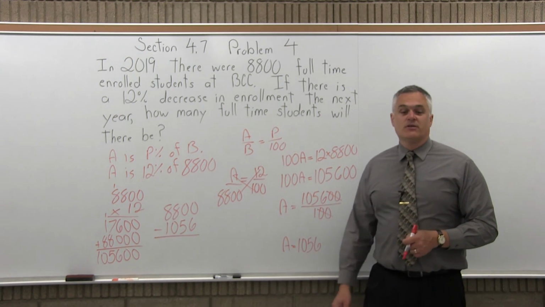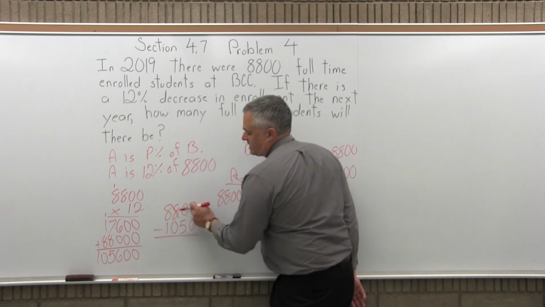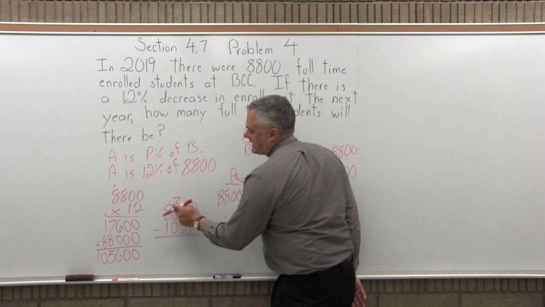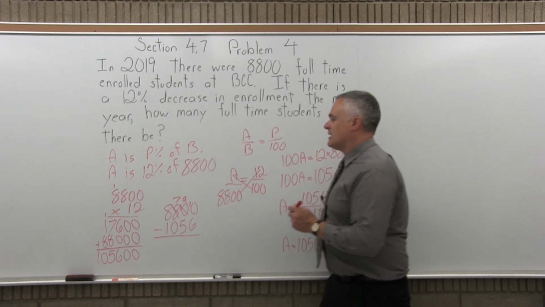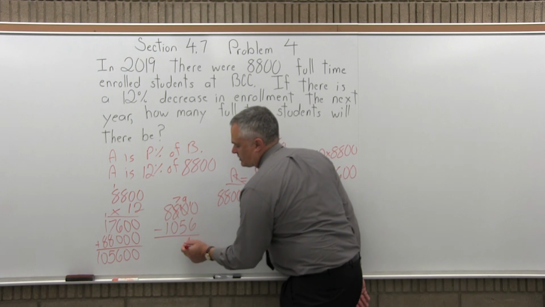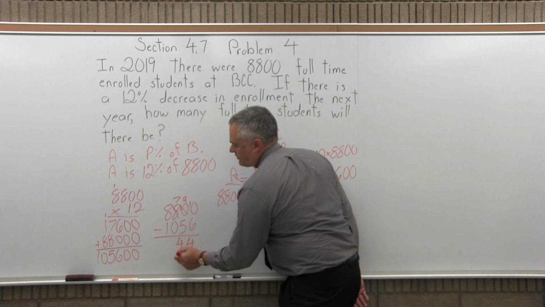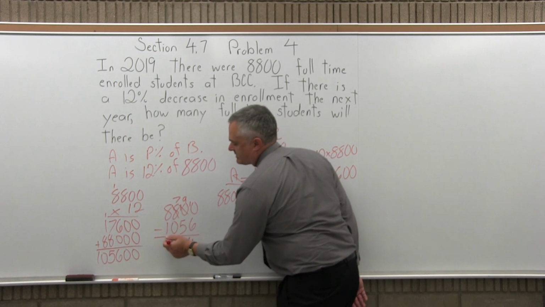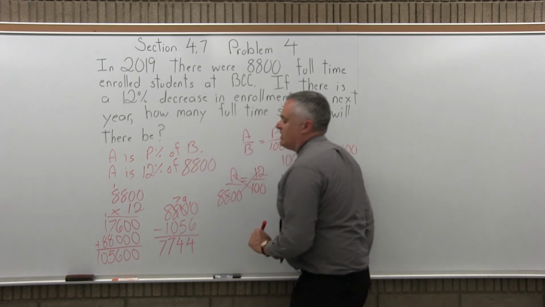Again, if you can use your calculator, just subtract it on the calculator. If you can't, it's not the end of the world. Because of the zeros, I have to borrow. So this 8 gets crossed off, make it a 7. This 0, I put a 1 in front, make it a 10. I cross it off right away, make it a 9. Then I can put a 1 in front of the last 0. So it becomes 10 minus 6, which is 4. The next column, 9 minus 5, also 4. The next, 7 minus 0 is 7. And the last column, 8 minus 1, is another 7.